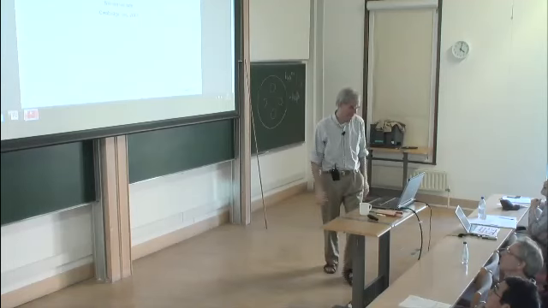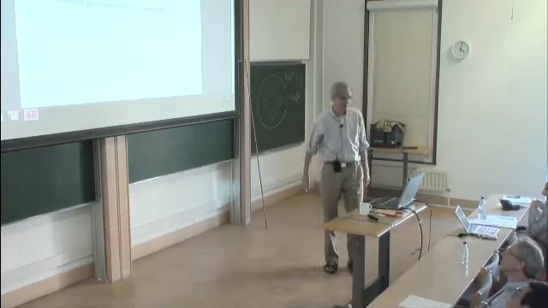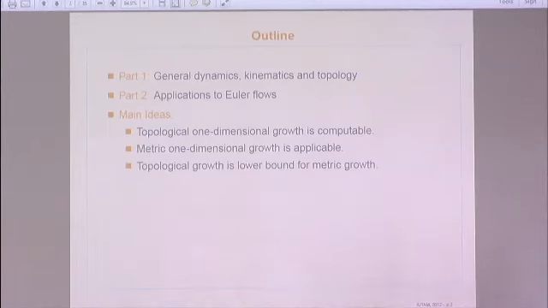there is the title for the chair's satisfaction. So there are 2 parts of the talk. It's rather split into 2 pieces. One is strictly what in fact could be called topological kinematics. So I'm going to tell you some theorems and facts from dynamical systems and topology, and then I'm going to apply them to Euler flows. So there are really 2 distinct parts. The first, as I said, is strictly kinematic, but it's topology and dynamics.